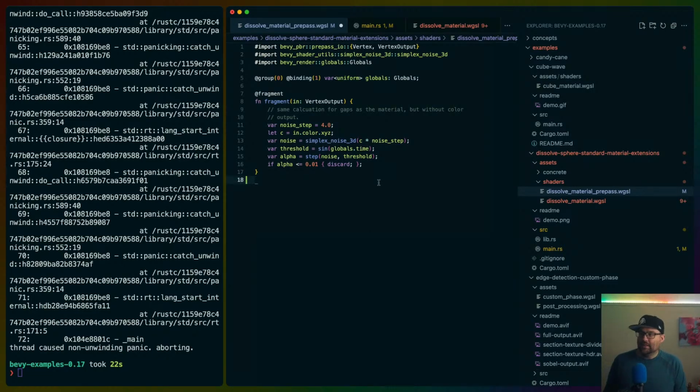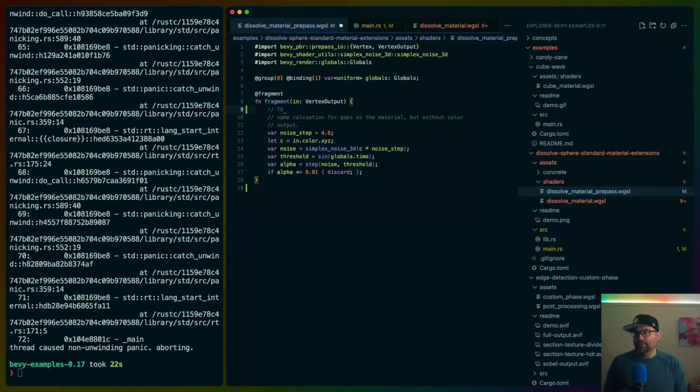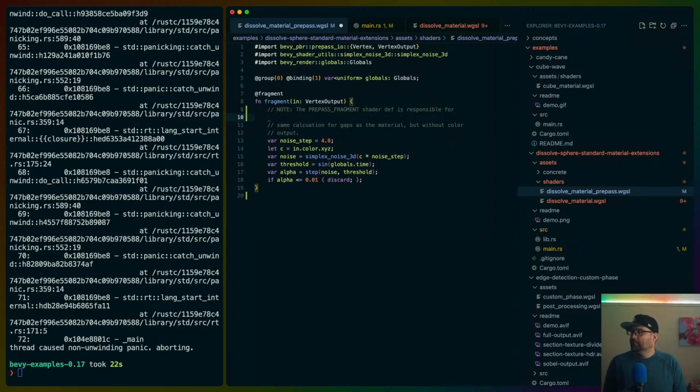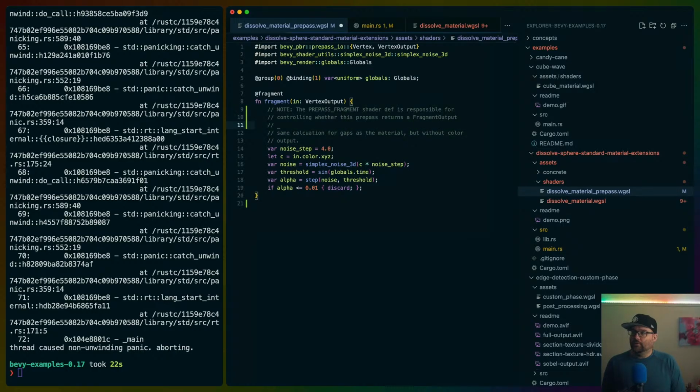But since this is educational, I think maybe I just leave a note: the prepass fragment shader depth is responsible for controlling whether this prepass returns a fragment output or not.